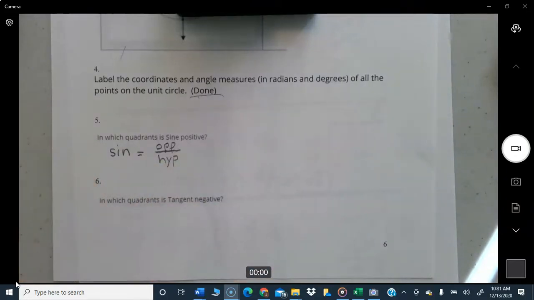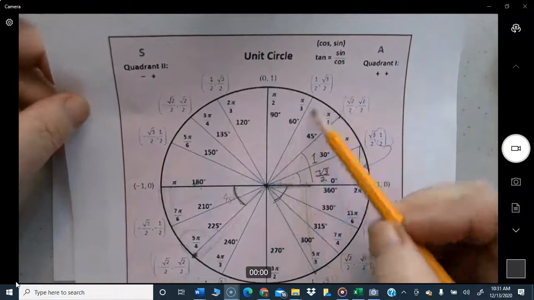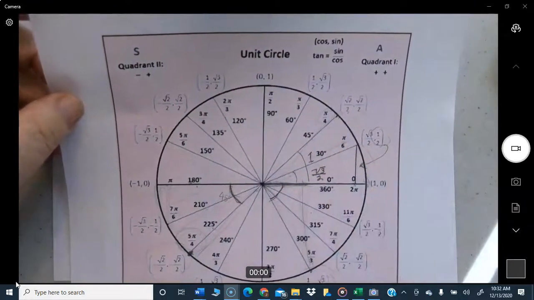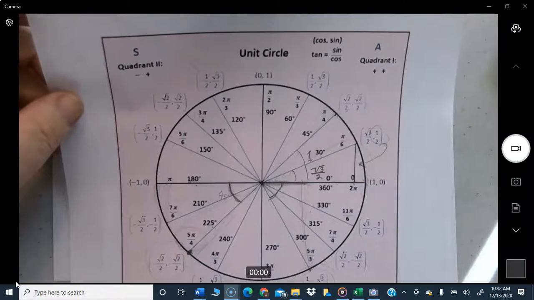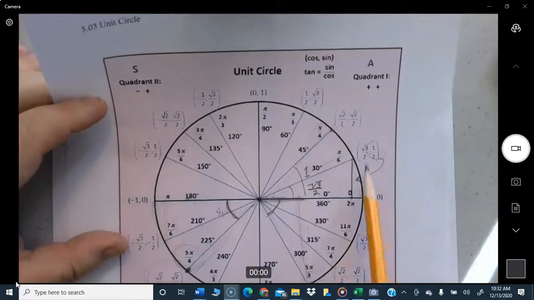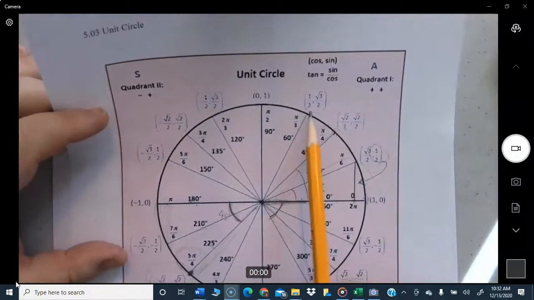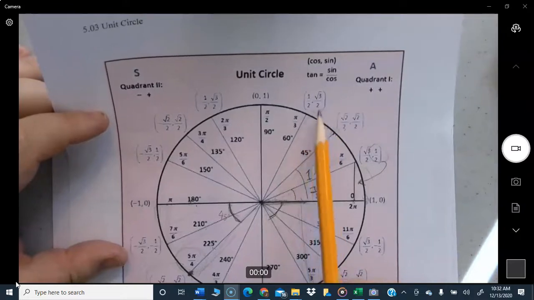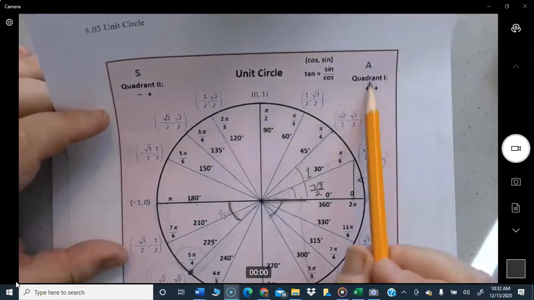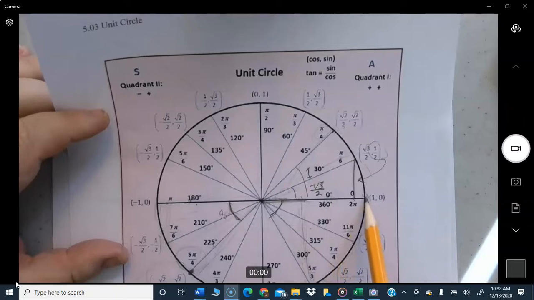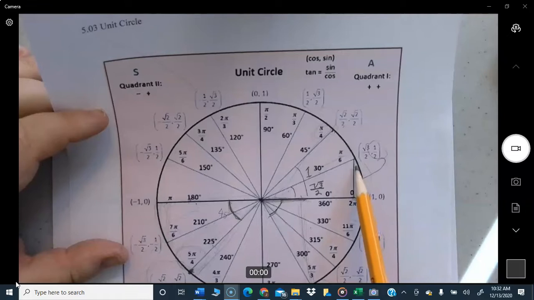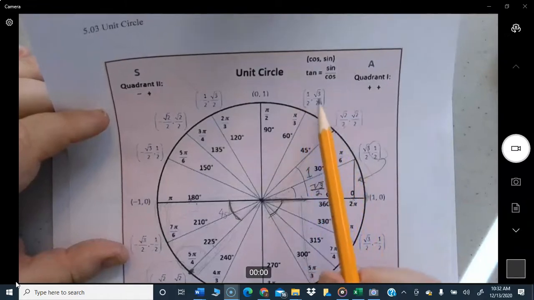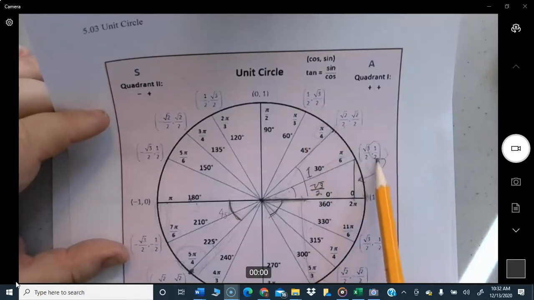Okay, now the hypotenuse is always a positive number. It's always 1, no matter which direction it's going in. It's always a positive number. But the sines and cosines aren't. You notice that the adjacents and opposites in this quadrant called quadrant 1, that's the starting quadrant, because remember the starting line for your unit circle is here. On your mark, get set, go, and you start running this way. So these are all positive numbers. You'll notice they're all positive numbers.